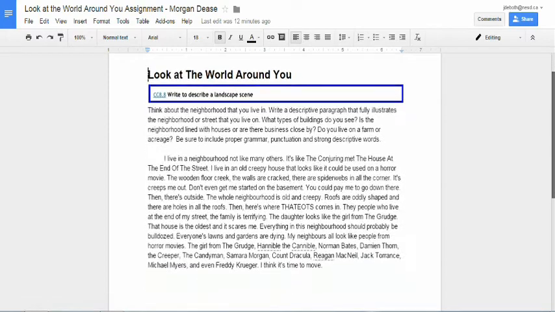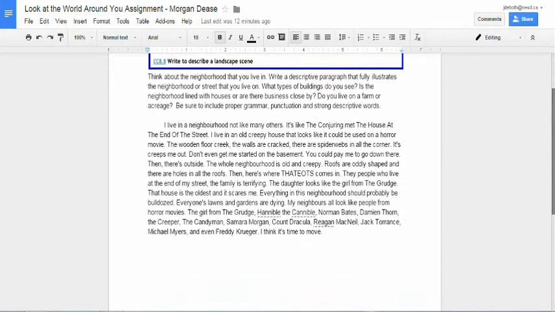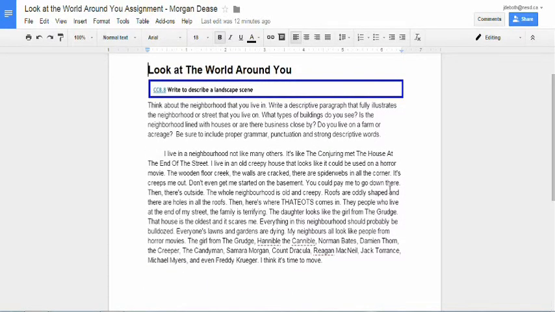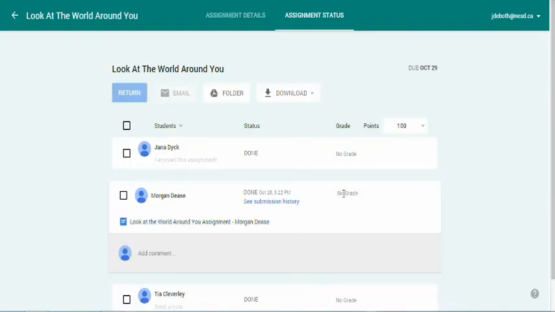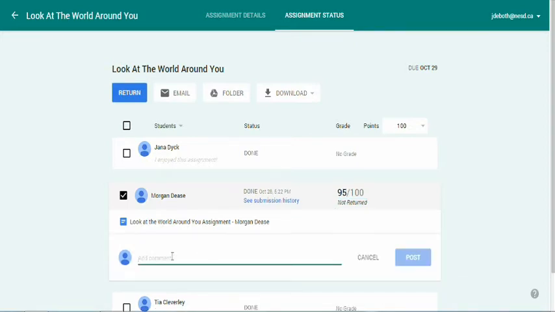And you can see here that I can see the assignment that she submitted. Here, on this Google Doc, I can add comments and suggestions as well, feedback by highlighting and adding comments in here. If I go back here, when I'm done, I can add the grade directly in here. So we'll type in the grade here, and it's always out of 100. So that adds our percent perfectly.